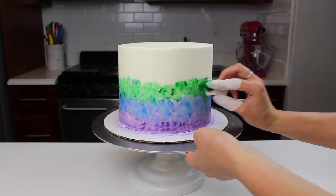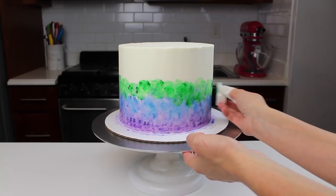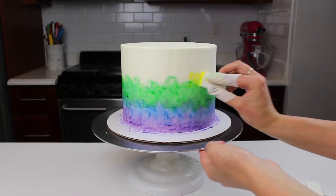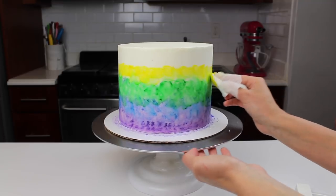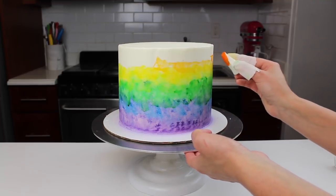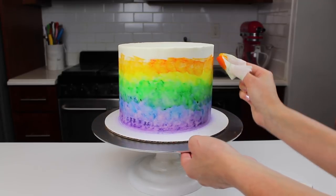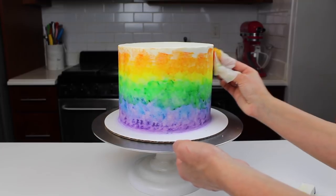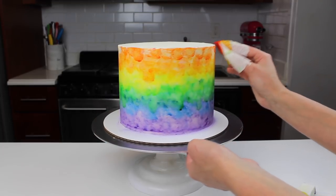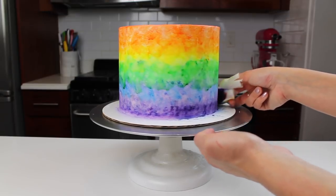This first layer wasn't as vibrant as I wanted, but it's really important that you add the color in layers to develop a vibrant shade. If you try to add too much at one time, it'll just run down the cake and you won't get the look you're after. I added my first layer of each different color, working my way up and using different sponges for each color. I sometimes use the previous sponge to begin the next color to blend things together, but in general you couldn't use the green sponge to go into the yellow, because the yellow is a brighter shade.